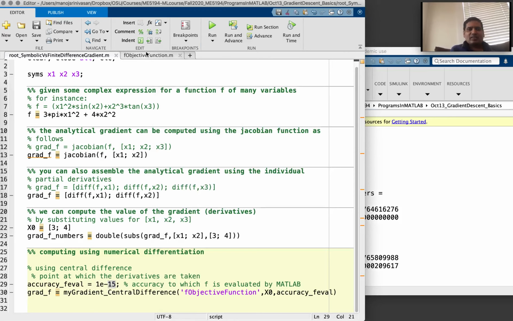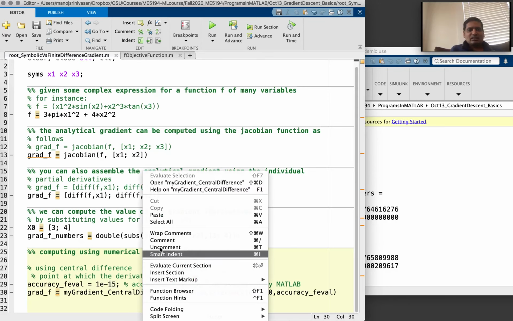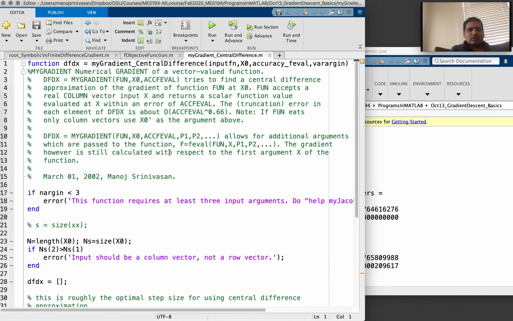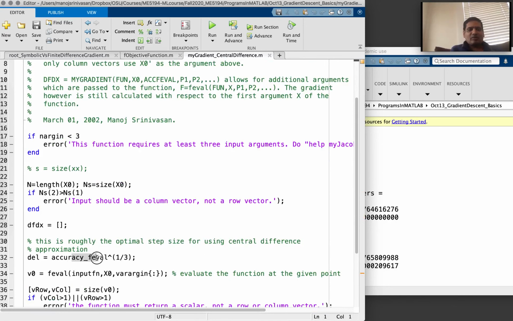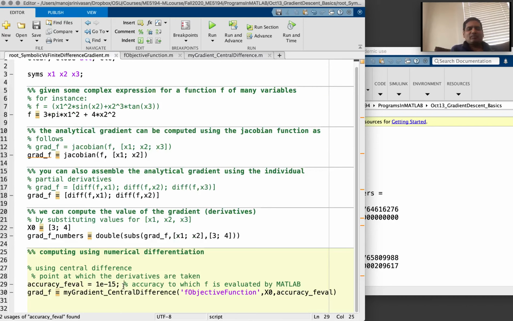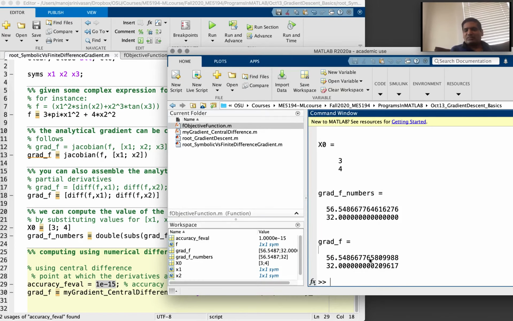I think this central difference formula uses the cube root of epsilon, the accuracy of function evaluation, as the delta, and we expect the accuracy to be about epsilon to the power 2 over 3. With epsilon 10 to the minus 15, that's going to be 10 to the minus 10, but of course that's meant to be a rough order of magnitude. Here we have maybe about 8 or 9 or 10 significant digits.